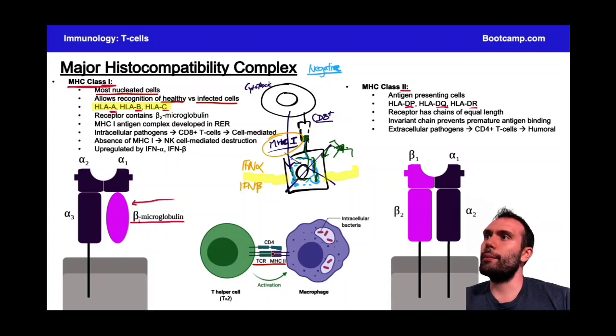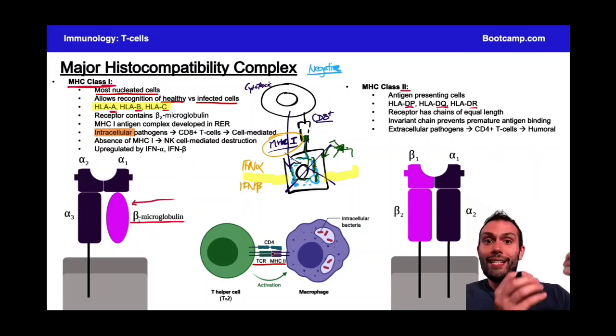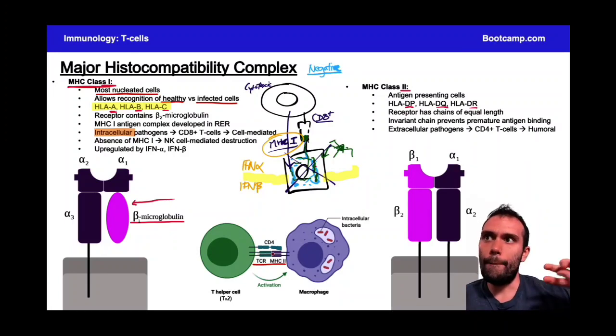Now, the MHC1 receptor complex, like I was talking about here, is developed in the rough endoplasmic reticulum, which is a little bit different than MHC class 2. These are just some of the details that sometimes come up that you want to be familiar with. The key thing is that a virus usually has to infect a cell, so it's usually an intracellular pathogen. Once it's in the cell, we can take its proteins, put them in the rough endoplasmic reticulum, and eventually get them through the Golgi back up to the MHC1 transporter. So MHC1 is usually for intracellular pathogens for that reason.